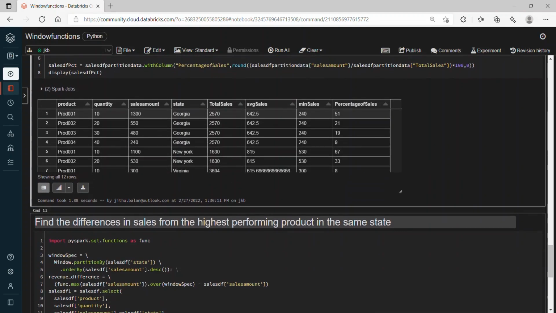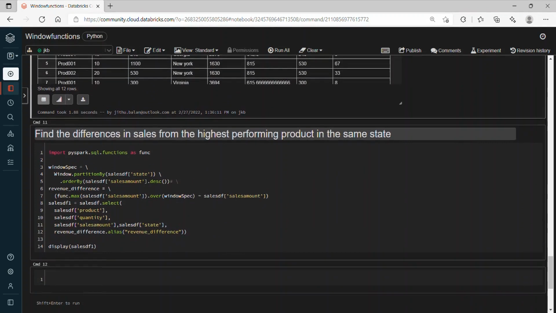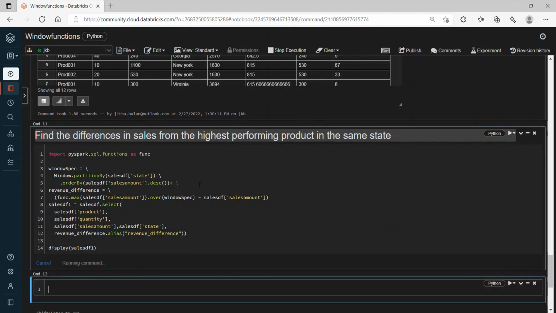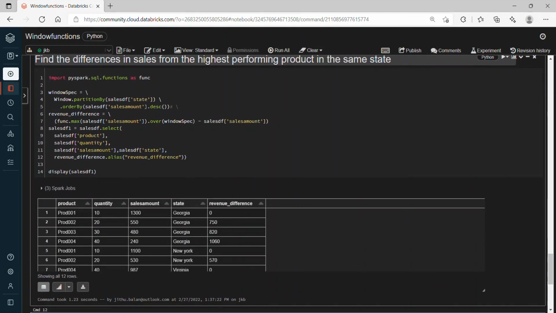All right, so here is another example where we can make use of aggregate function, right? So in this scenario we are finding the differences in sales from the highest performing product in the same state. So with each row we are calculating the differences. So let's execute this and see the result, right? So here you can see 1300.